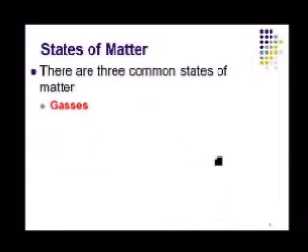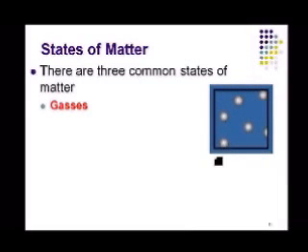The third state of matter is gases. Gases have the weakest of the intermolecular forces. And they're the most spread out. Look at this distance. Look at how spread out these gas molecules are. Now, we can change the shape of these gas molecules. Probably the most common example would be the making of balloon animals. Blow air into a balloon, and then you can shape it any way you want.